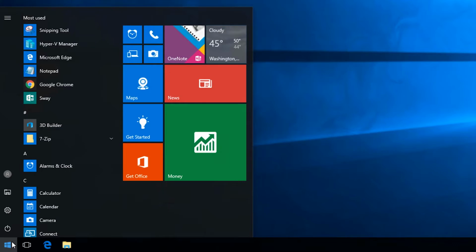The live tiles are neat because they can display information from the app without having to open it. So you can see here we've got from Washington DC, the weather is cloudy and it's about 45 degrees at the moment.